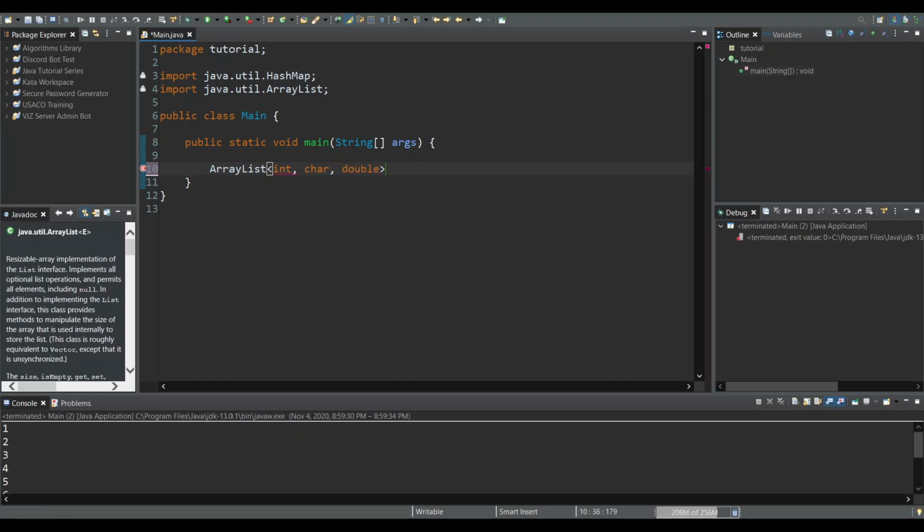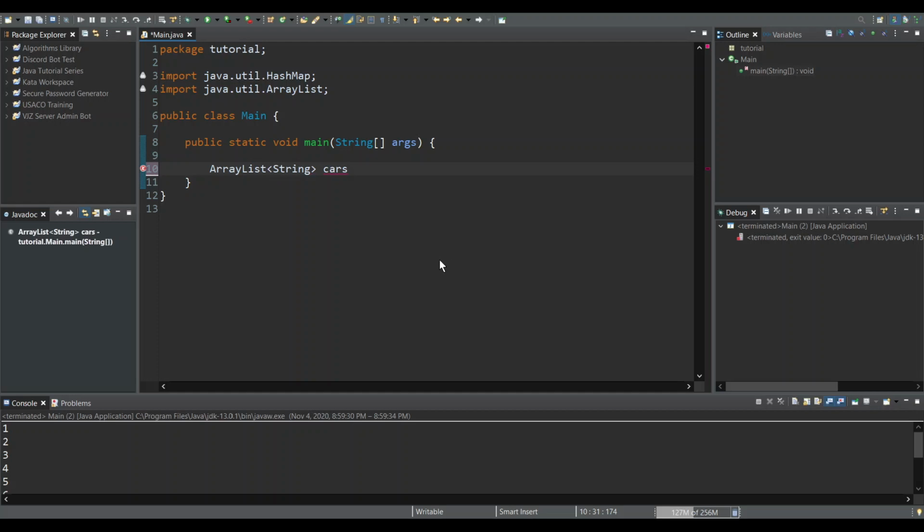Double, those are the primitive data types. But we can also populate with stuff like string, so that will work too. So let's just do string, because string isn't a primitive data type, but it still works. And then we will name our array list. So in this case, we can just name our array list cars, because why not?